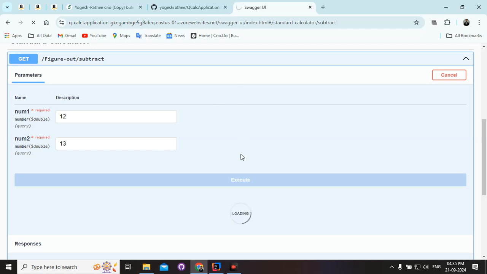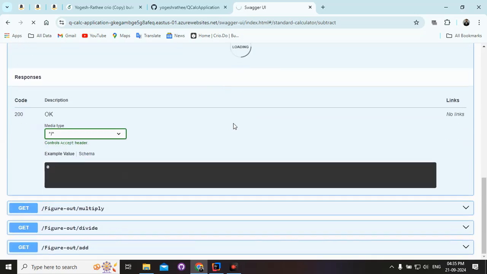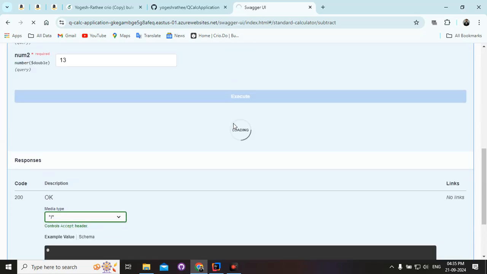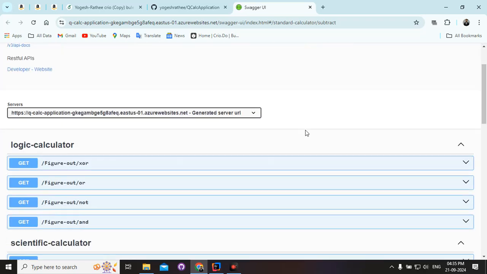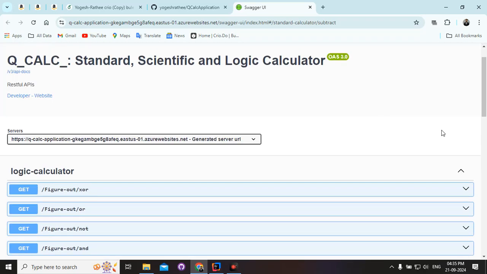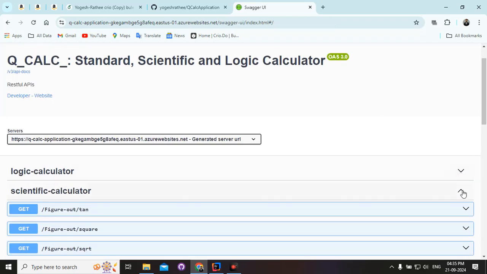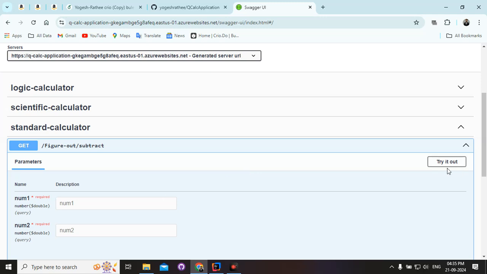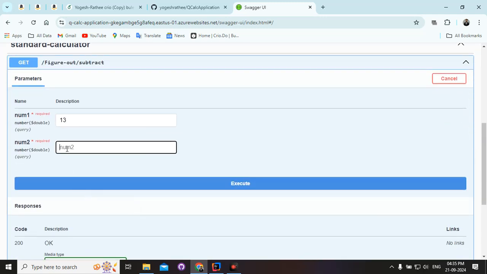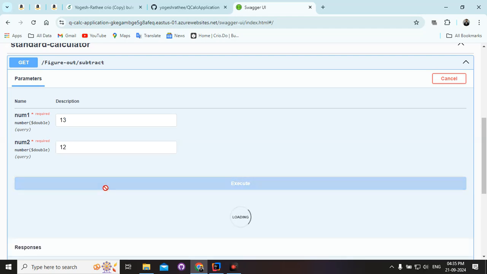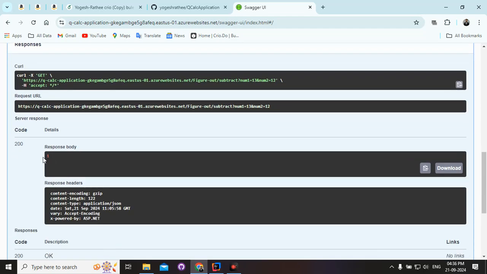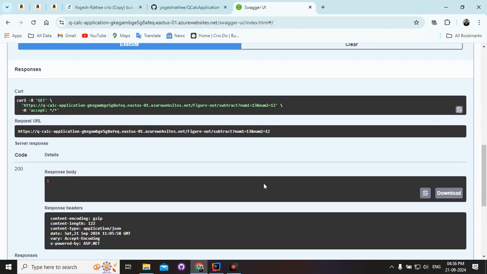There is some network issue here. Okay, let's close it and try again. First is 13 minus 12, execute, the result is 1, so the response is good.